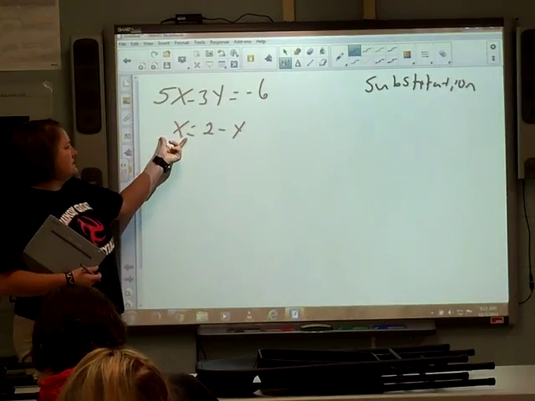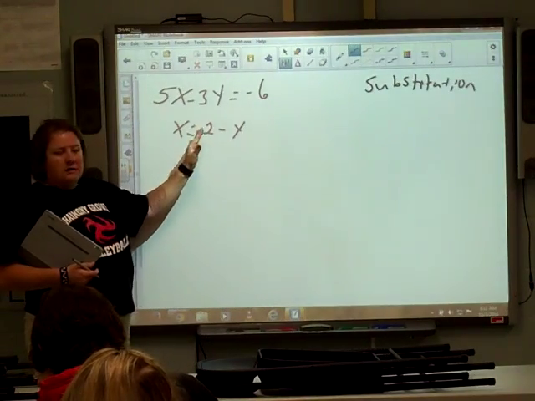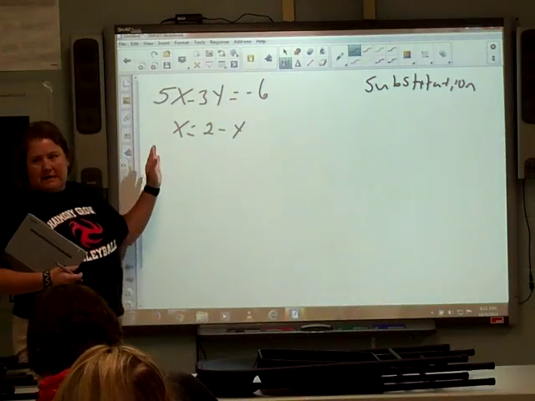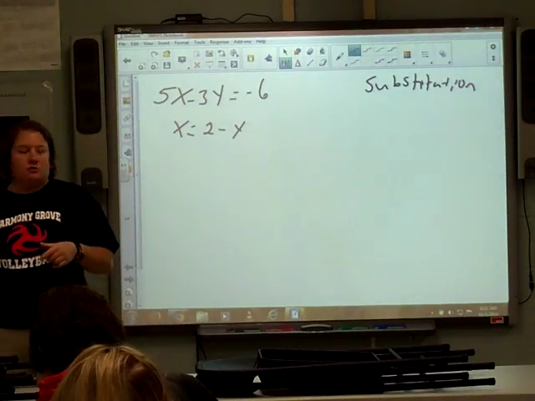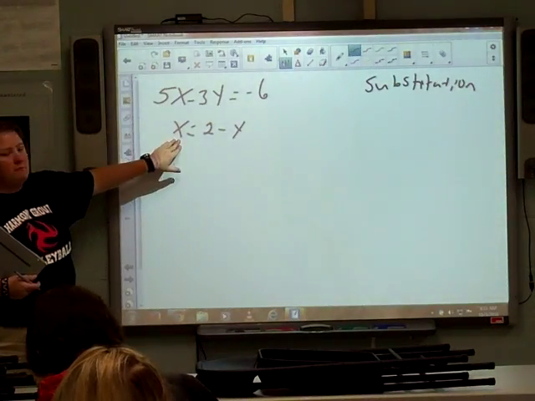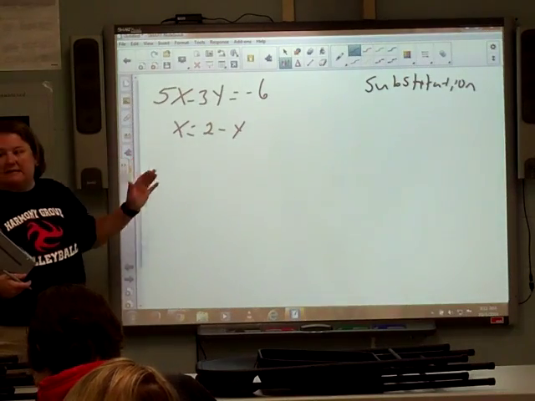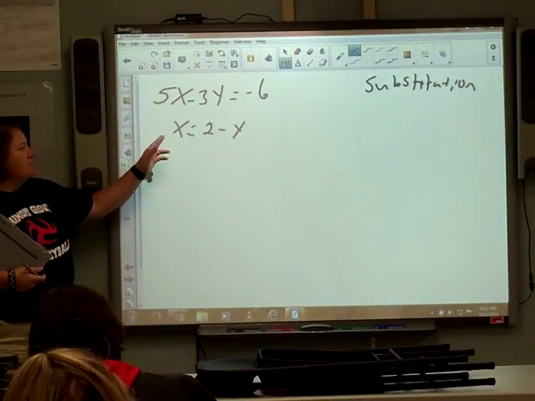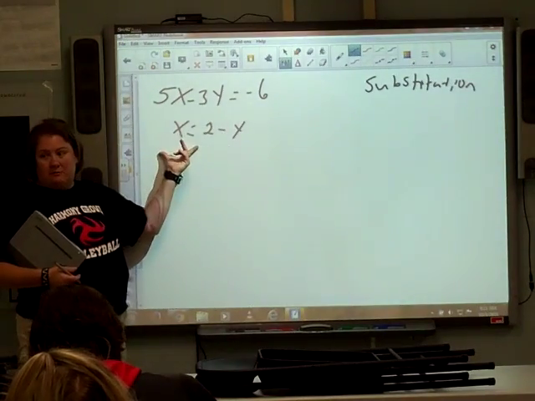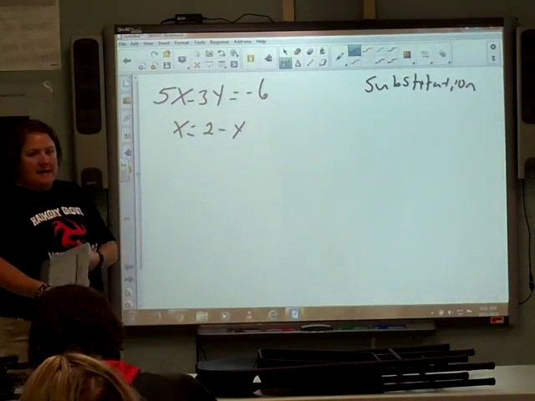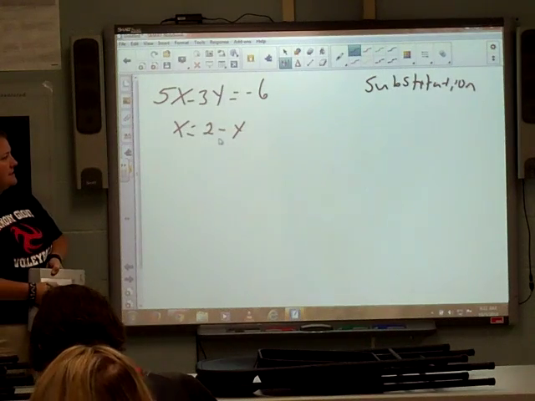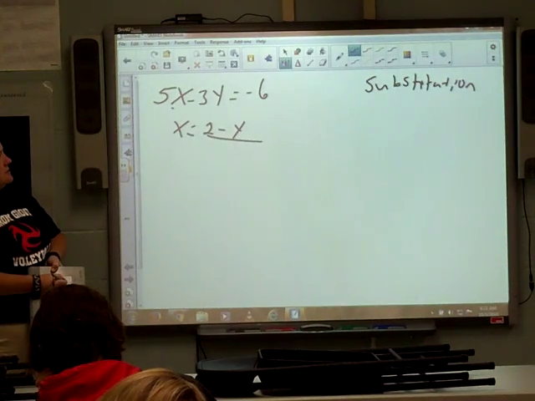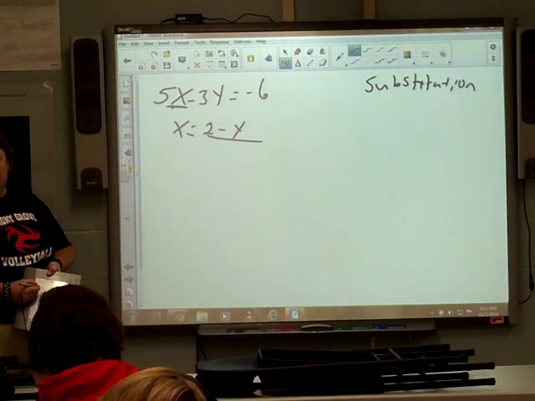On this equation, the second one here, it says x equals. So the x is already solved for in this case. That's when I'll do substitution, when I look at two of them and I see that one of them already has a letter solved for it. If it says x equals or y equals, it's already solved, it's ready for substitution. Because if x is this, and isn't that what that equation says? X is that. So I can take what x is and I can substitute it in for the other x.